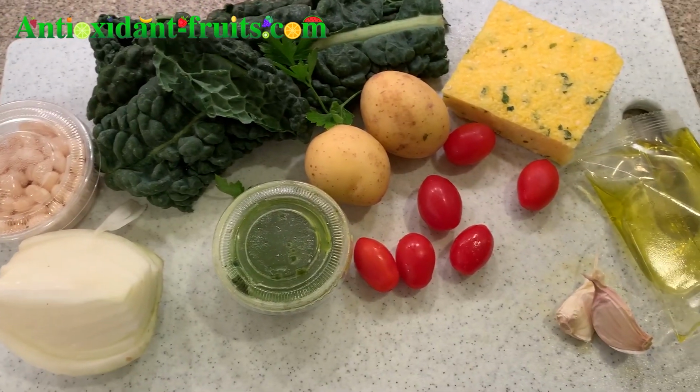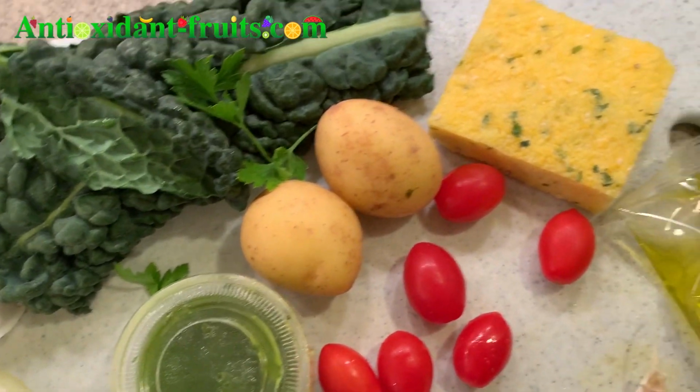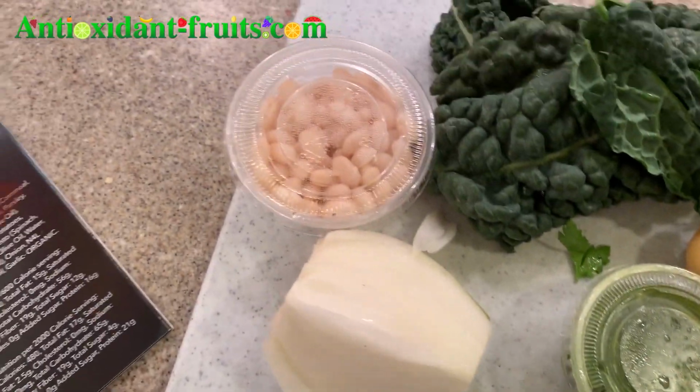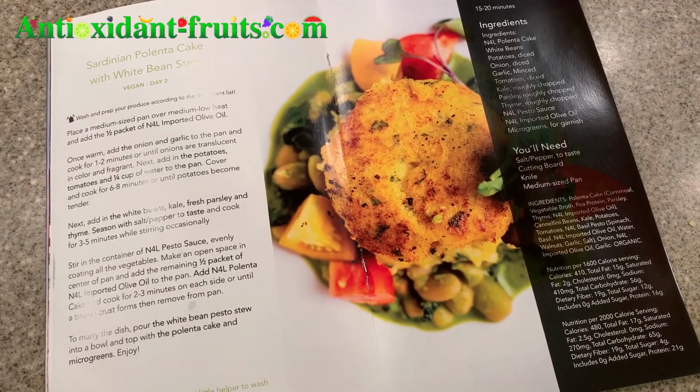All right, guys, here's dinner day two. Looks like kale, cilantro, potatoes, polenta cake, tomatoes, garlic, olive oil, pesto, onion, white beans, and this is what it's supposed to look like. We know it ain't gonna look like that.